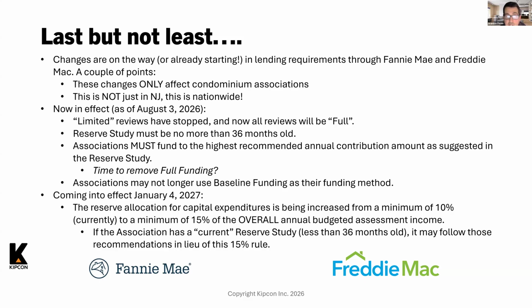This is also not just New Jersey. So if we have any non-New Jersey people in here, this does apply to you. This is a nationwide change. So now in effect, as of August 3rd, the limited reviews have stopped. Basically, and we'll get into what that means here, all reviews for mortgages will be full for associations. So there are no quick reviews anymore.